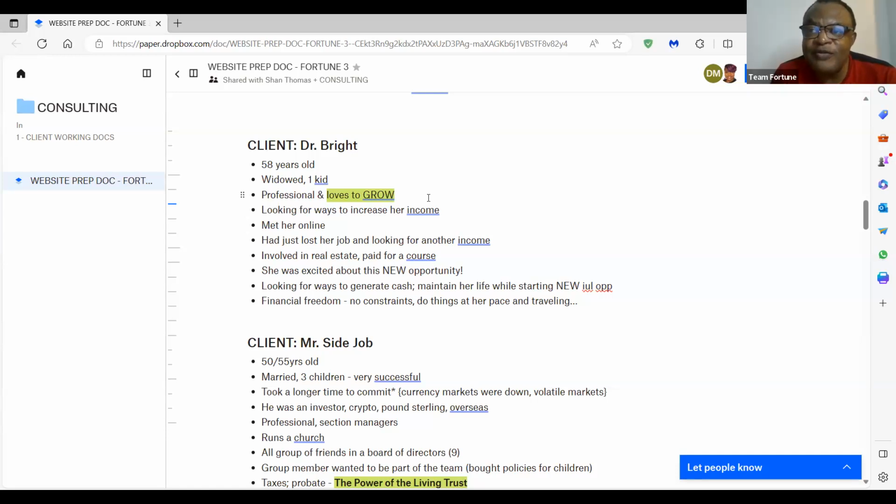And it will be very simple language. You don't even have to go into any technical detail. Layman's terms. Yeah, the details confuse people, because remember, there is a language of wealth.